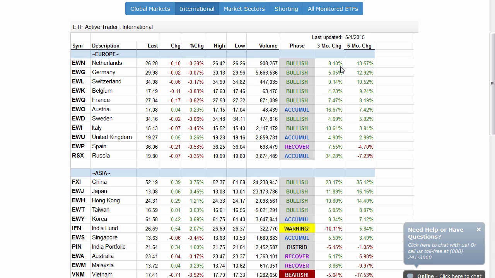And as you can see, just by looking at the numbers, you've got quite a few countries here that have got some momentum right now. And this makes sense because liquidity is flowing to Europe. The ECB is pumping money in as quickly as they possibly can. At the same time, the US is trying to pull back from that kind of stimulus. So it's a great place to at least start looking for some opportunities. And let me just show you what I mean.